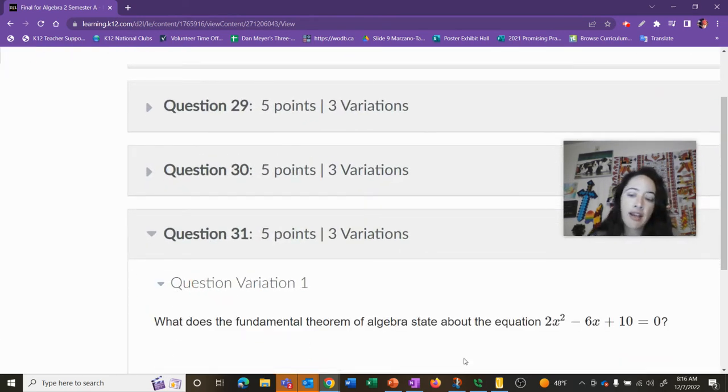You're going to have one that talks about the leading coefficient. That's not correct. The leading coefficient is 2. You're going to have one that talks about the highest degree and that has 2 complex roots, and that's correct because that's how we define it. Remember, complex roots include real roots. They don't always have to be with the letter i.